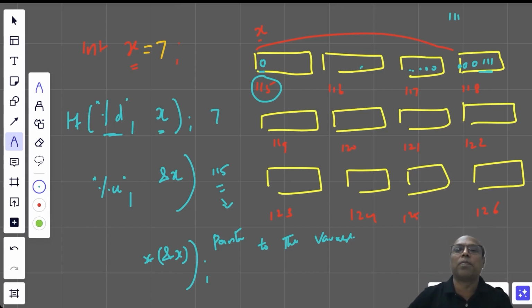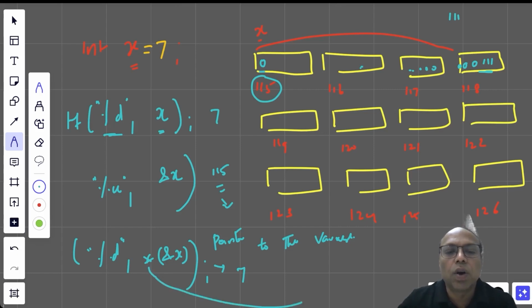The contents of the 4 bytes are an integer, therefore I put percentage d. If I do it, I'm going to get 7. By putting percentage d, you are converting the binary into decimal, right? This operator is called the indirection operator.